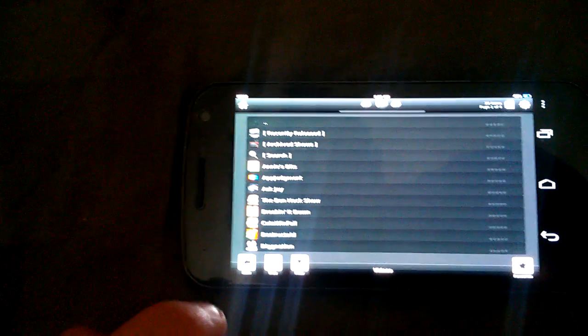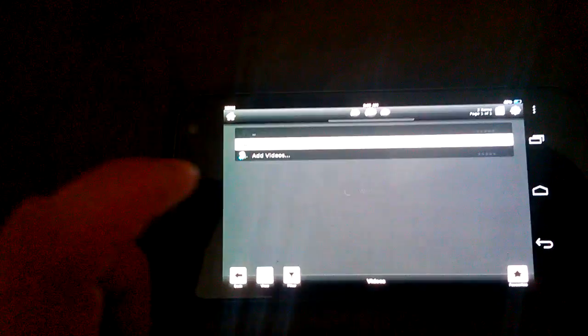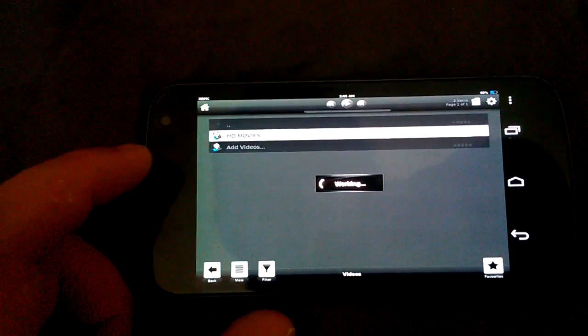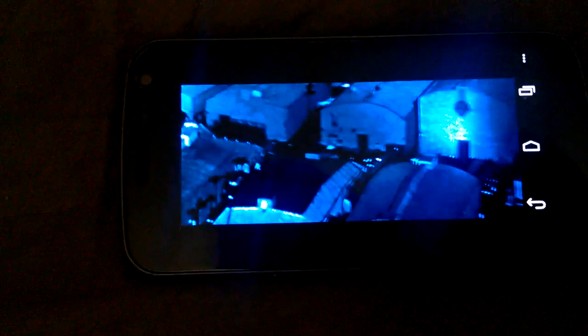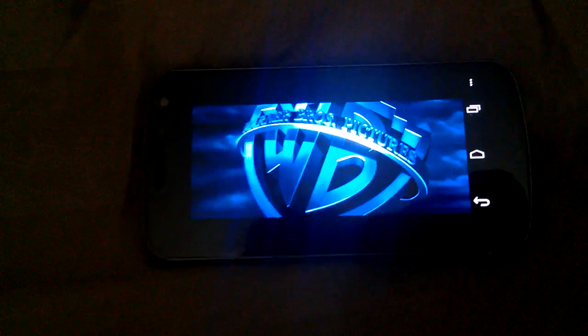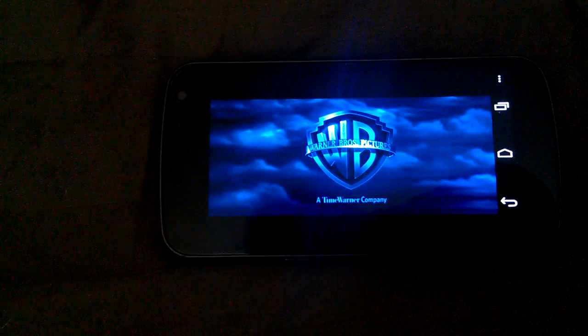Now, if I go to my files, let's click on HD movies. Let's try the same thing on this one. This is a 720p video from my Blu-ray collection. And you can also see how it actually plays no different than the Nexus 7. So it doesn't matter if it's quad core, dual core, it plays about even.